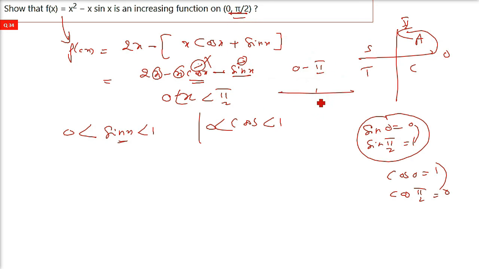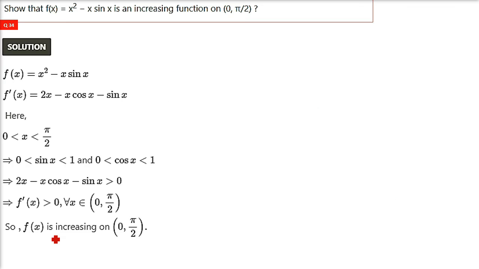And please remember, cos x and sin x will not always be between 0 and 1, because the actual range of cos x and sin x is −1 to 1. But here, between 0 and π/2, if you put all these values, f'(x) should be greater than 0. Only between 0 and π/2 I am talking about. So we can strictly say that this is going to be greater than 0, as we observe how the values of sin and cos vary. Now how are we going to solve it?